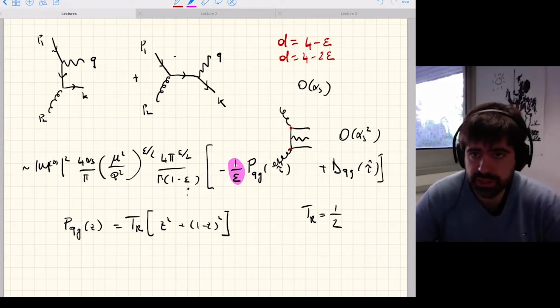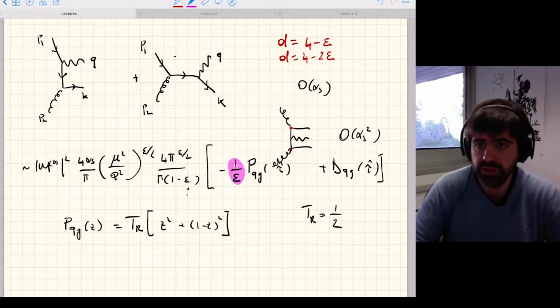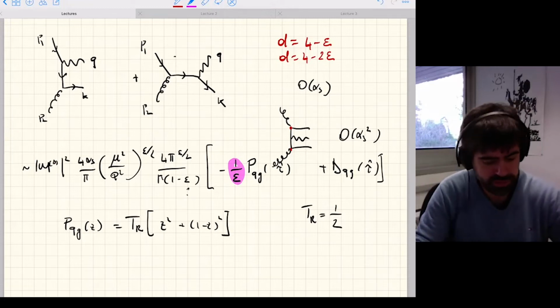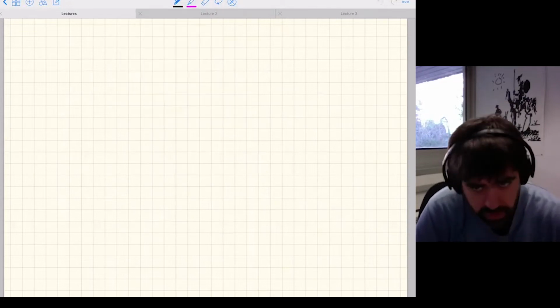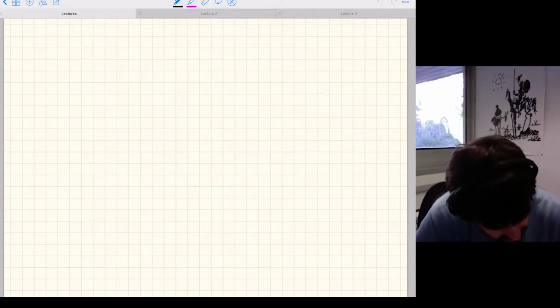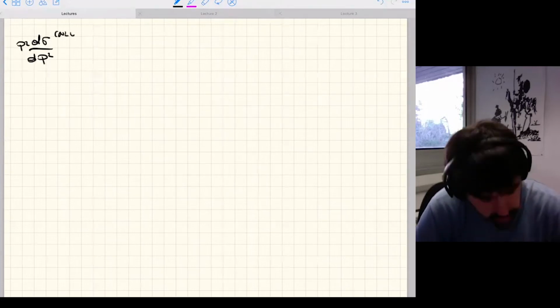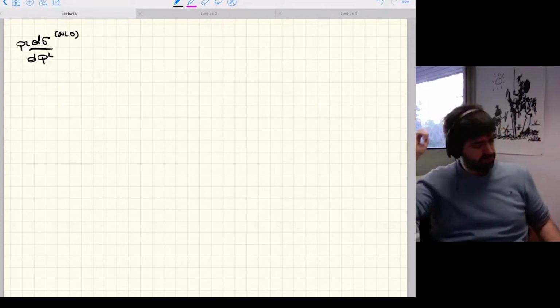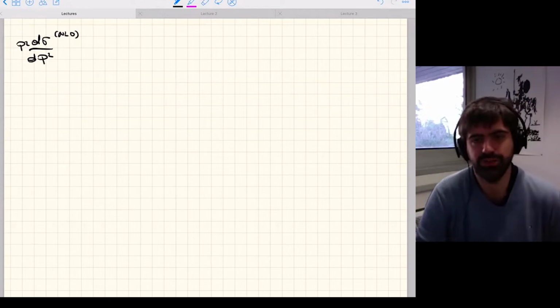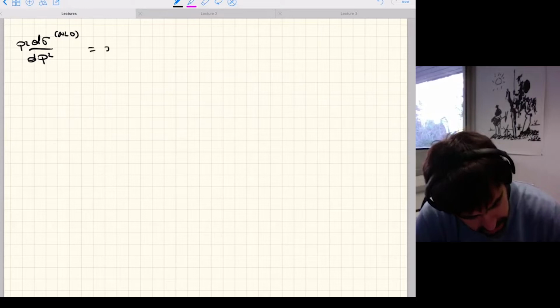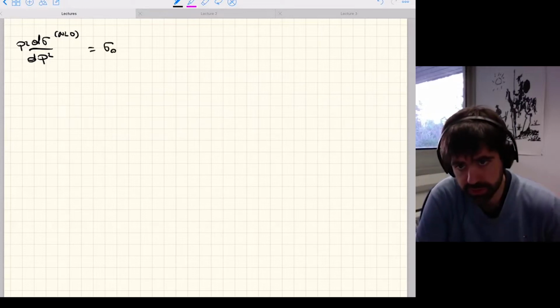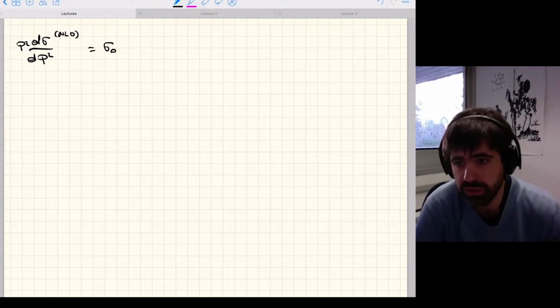I guess now is the time to discuss what to do with the splitting functions. So let me summarize what we found so far. We're looking, for instance, at the invariant mass distribution, and we computed what is known, using some jargon, as the next to leading order corrections, the order alpha S correction, because it is one order higher. And we can write them as sigma 0, the leading order point cross-section. And then what do we have?